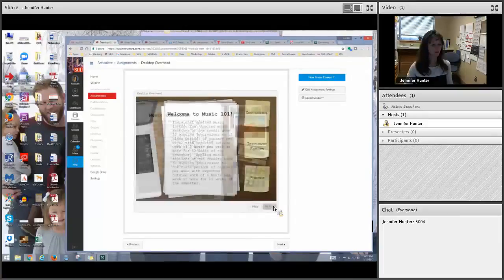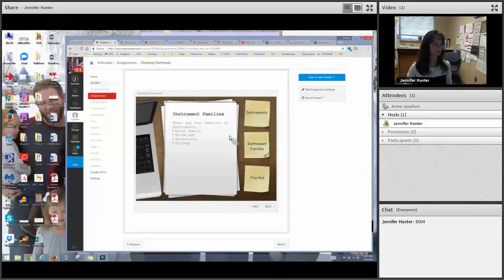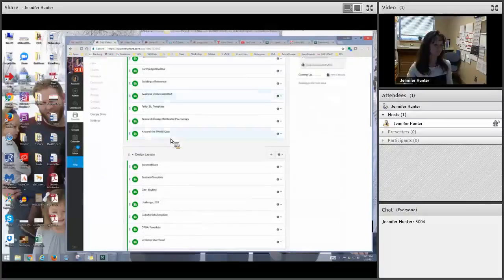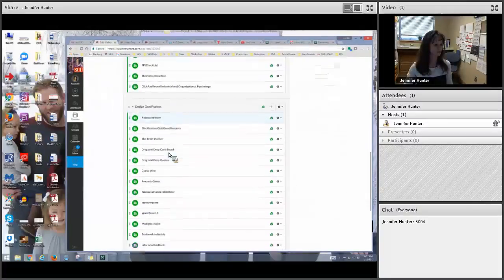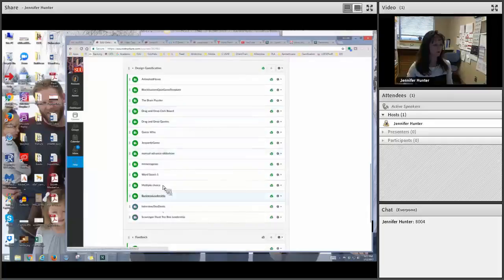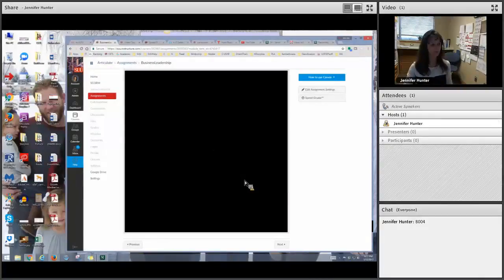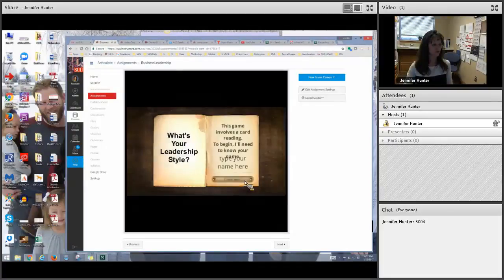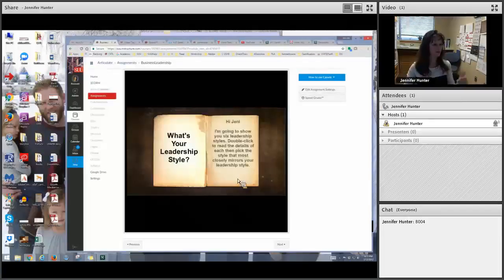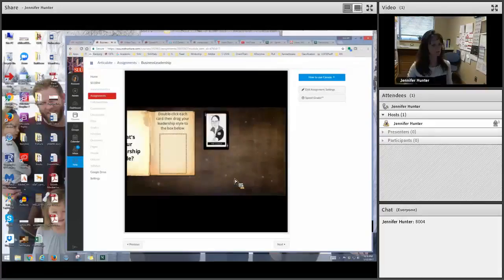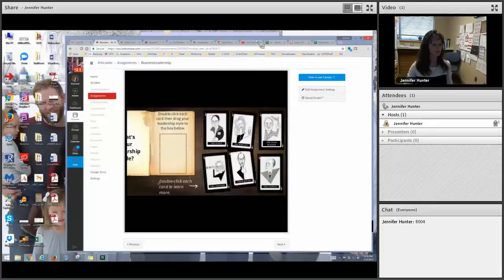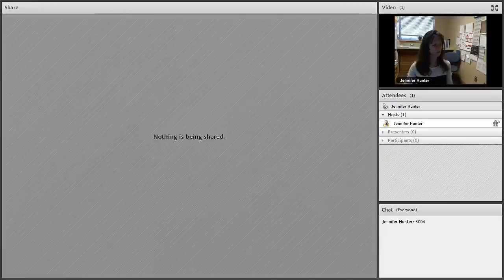As they go through the slides, they see different things they can click. So it's just, again, different ways to lay out the text. I'm trying to think of the best game in here to show you. You can have this count toward points in your Canvas gradebook or choose not to. And this is going to take students through a little quiz, but by putting the name here now it's personalized and my name is up there, and it will look different for each student, and I can take some little quizzes. So that in a nutshell is Canvas tricks and one extra thing that we can do with Canvas.